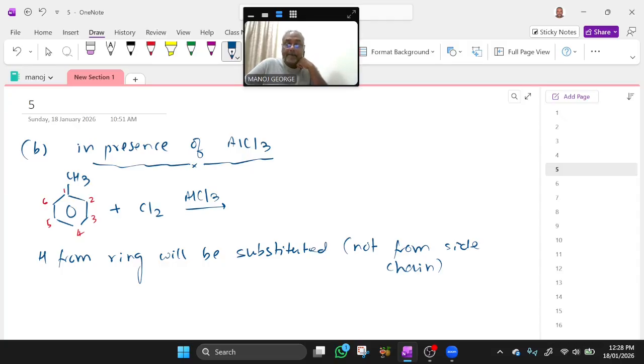Which carbon number? Correct. So either it will go to ortho position or it will go to para position. See, don't forget the keyword or. Ortho position or para position. It means, I hope you understand, you will get two isomers here. Guys, are you clear that you are going to get two isomers and they are considered as positional isomers? So you will get chlorine at the second position. This is the ortho. This is the 2-chloro-methyl benzene.